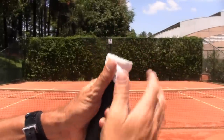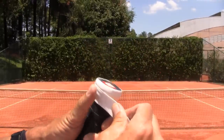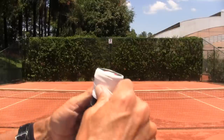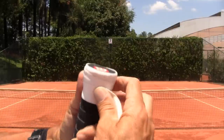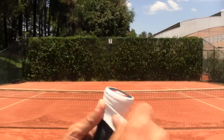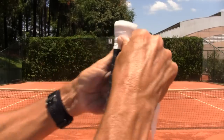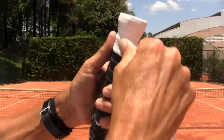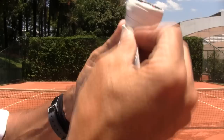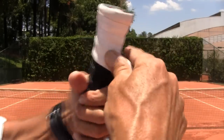You hold the racket with four fingers and your thumb on top holding the tape as you go around. You pull it a little bit, then put your thumb here, and then spin the racket — keep spinning it. You're spinning the racket with your left hand and the right hand is just laying down the grip. Keep going down, and make sure you give it a little pull too. If you put it on soft and gentle, eventually it moves around, so you want to give it a little tug and stretch it a little bit as you lay it down.